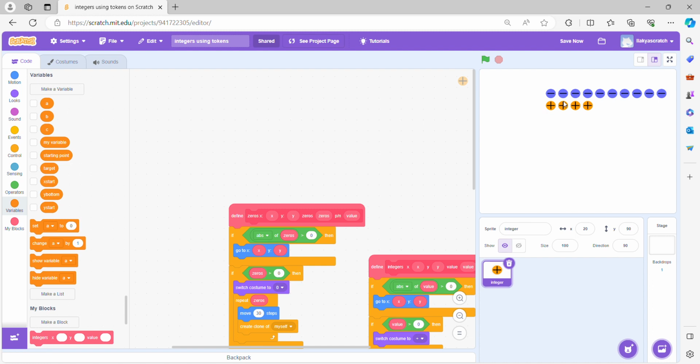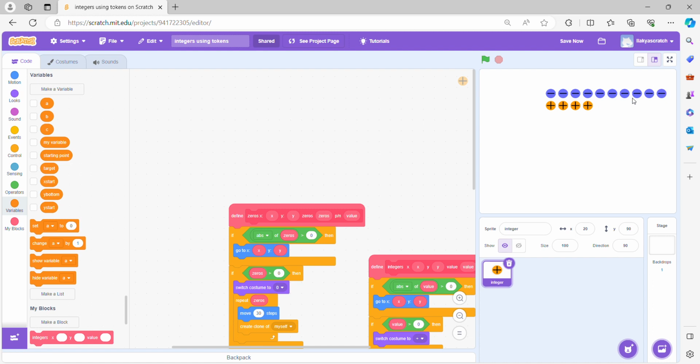Sum of the integers, we remove the pair of integers that makes 0. Here this one token represents the negative one, and this positive token represents the positive one. The sum of positive one and negative one is 0. So we remove this pair and this pair and this pair and this pair. Finally, what is left is our answer. So our answer is negative 6.